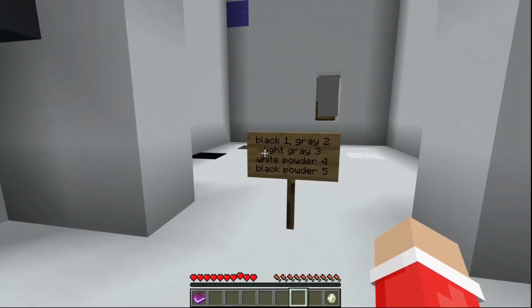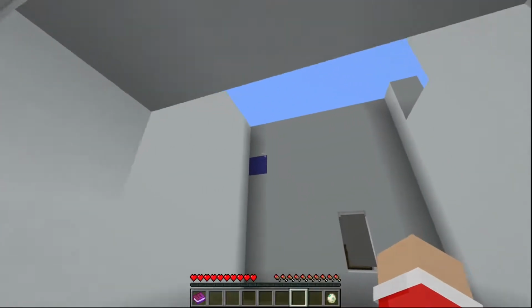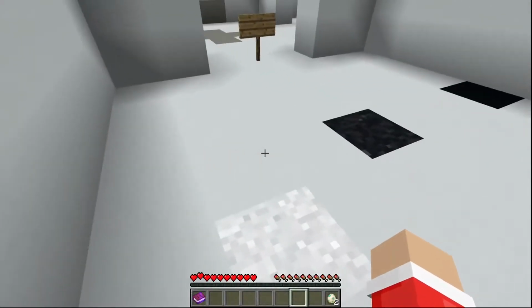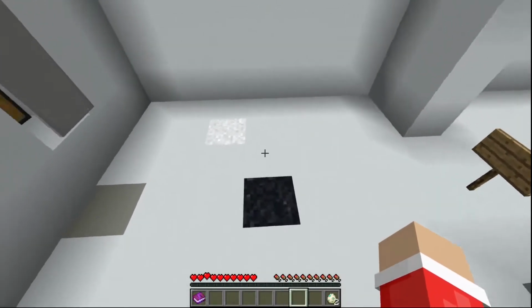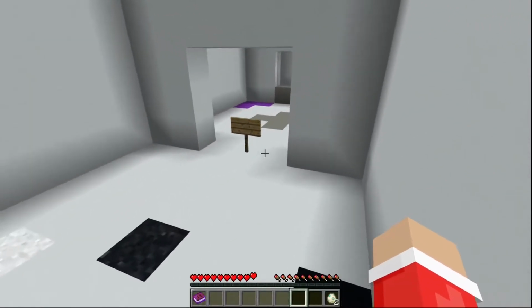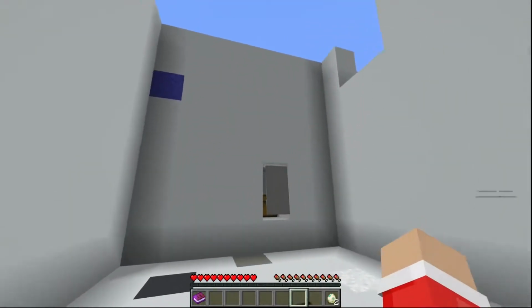Black 1, grey 2, light grey 3, white powder 4, black powder 5. We've got another Easter egg here, I think. Yep. Is this telling us an order we have to jump on them or something? Oh, yeah. No. Where do I go after the black concrete powder? Nope, it says that's the last one.